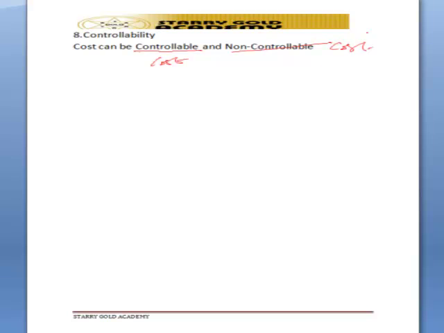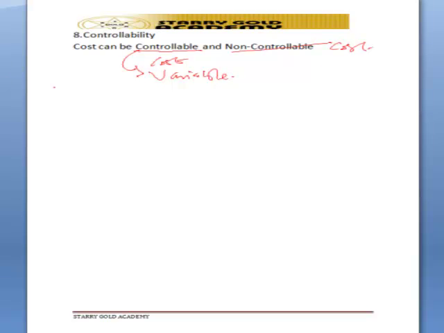The term controllable costs is often used to mean variable costs. So when we are talking about controllable costs, most times we look at what? We look at variable cost, because variable cost is based on your decision. If you decide to increase your production capacity, your variable costs will also increase. So the management has influence on variable cost. So most often controllable cost is used to mean variable costs, and non-controllable costs sometimes are also referred to as fixed costs.